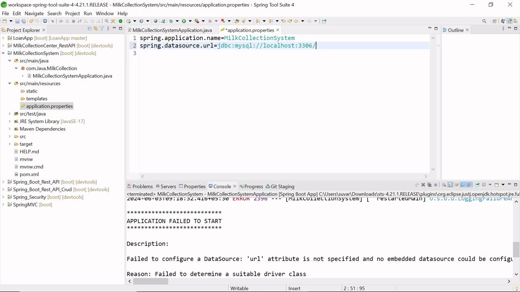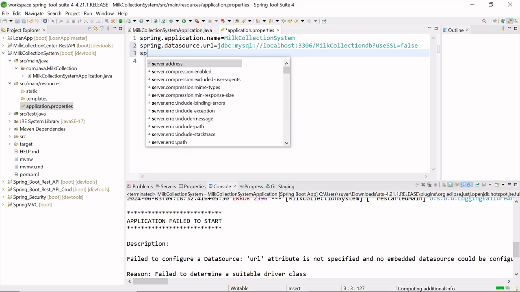I created it in the MySQL database, so here I give milkcollectiondb. Okay, and then useSSL=false.